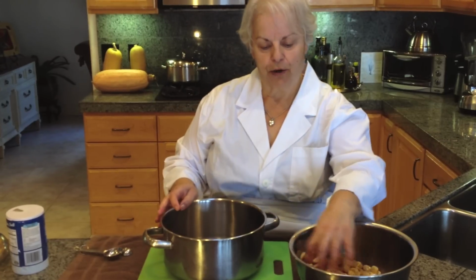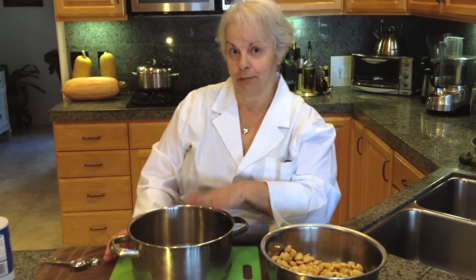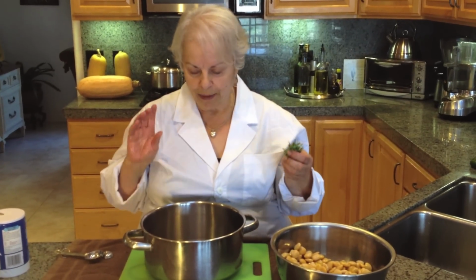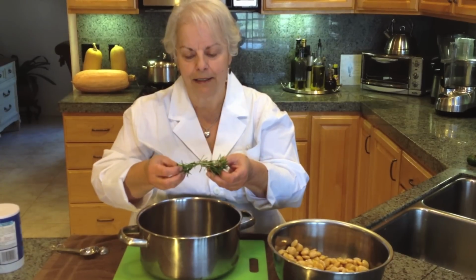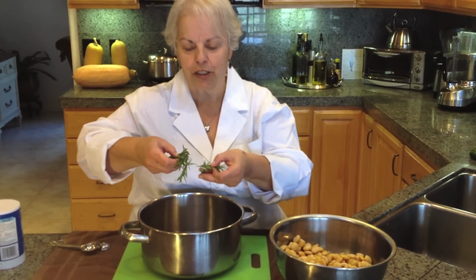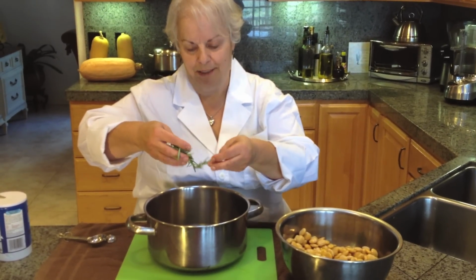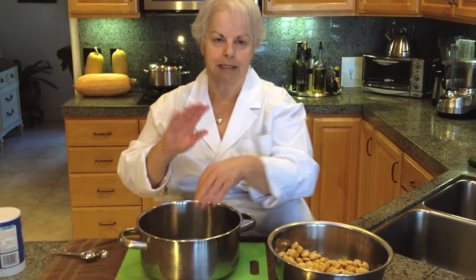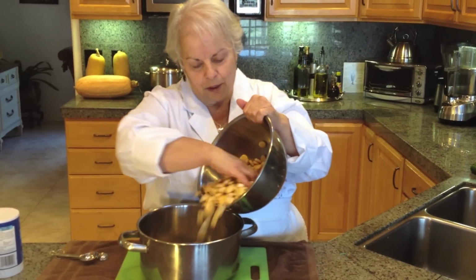Now, these are bitter now, and they're bitter after I cook them, because there are several steps after a while. So they're not edible yet. But this year, I'm going to try something different. I'm going to add a couple of freshly picked rosemary sprigs. I'm experimenting because I like to do that. And my husband does not mind at all when I experiment. He never complains. So I put the lupini in.